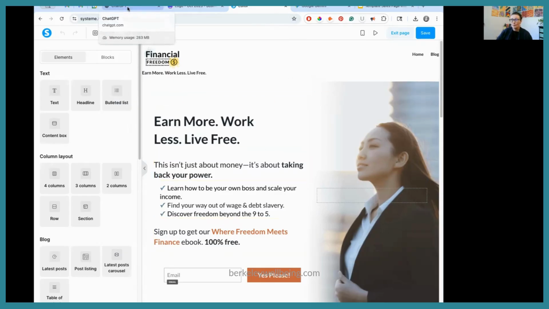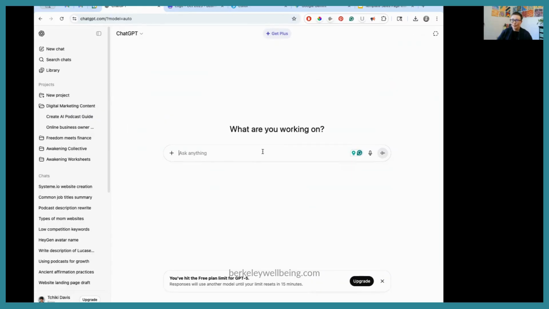So just open up ChatGPT, and then you want to give it like a couple of sentences to a paragraph about what it is you want on the website.